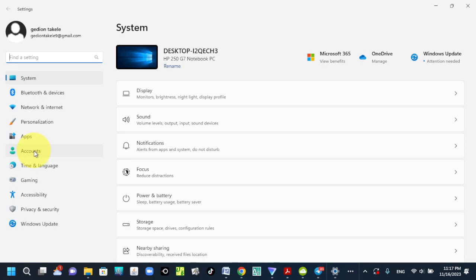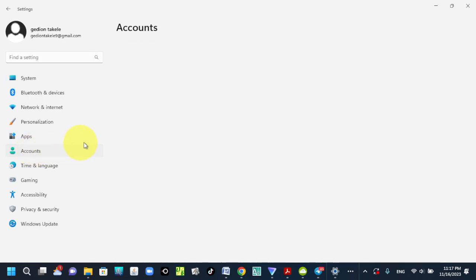What accounts do is, let me show you. This is an important thing inside settings. Let's say you want to lock your computer so that nobody can enter without your permission, you need a password to lock it. So to lock your computer, go to settings and go to accounts. Click accounts.